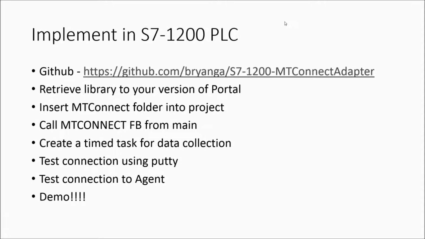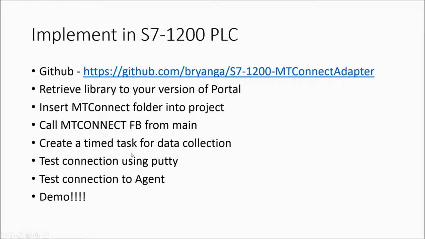Okay. The GitHub for the code I'm going to show off is listed here. You can retrieve all of them or just a library. Right now, at the time of this video, I have V13, V14, and V15 out there. Sure, I'll put up a V15.1 when I get that loaded. It has 4 subroutines that are used to make the MTConnect adapter connection. And then we'll just walk through calling the MTConnect function block from your main organizational block.